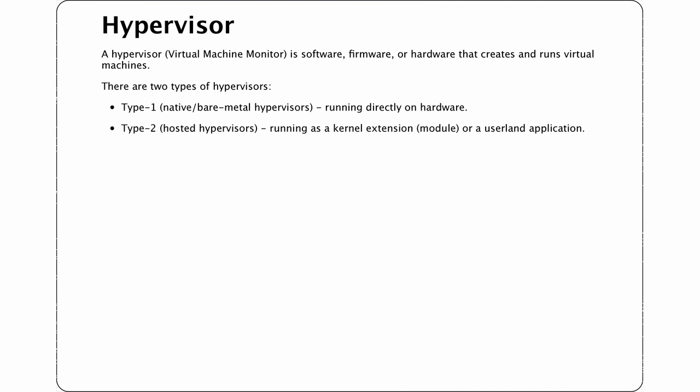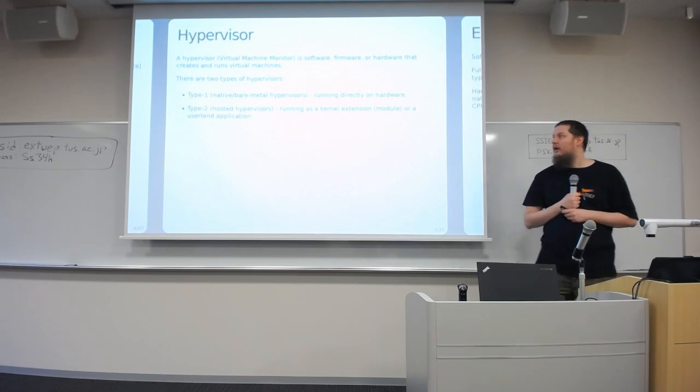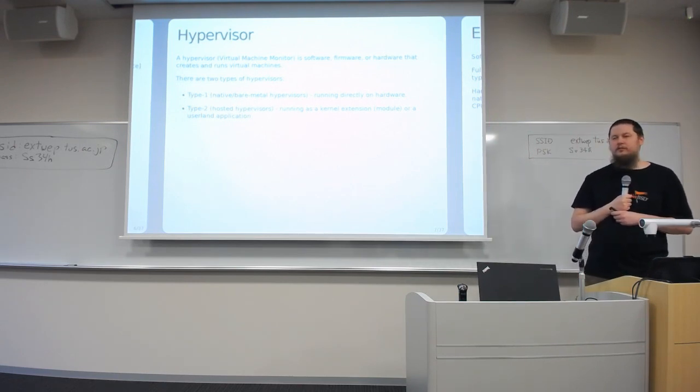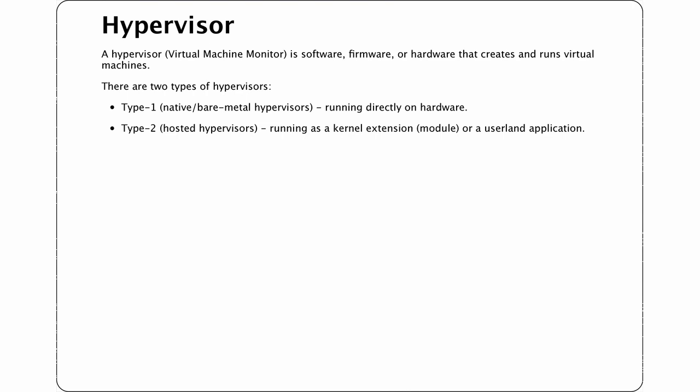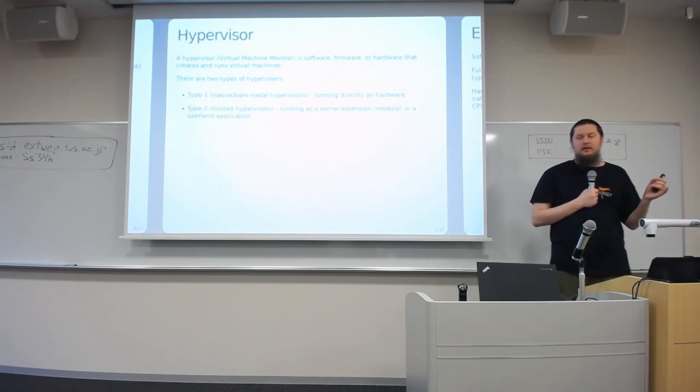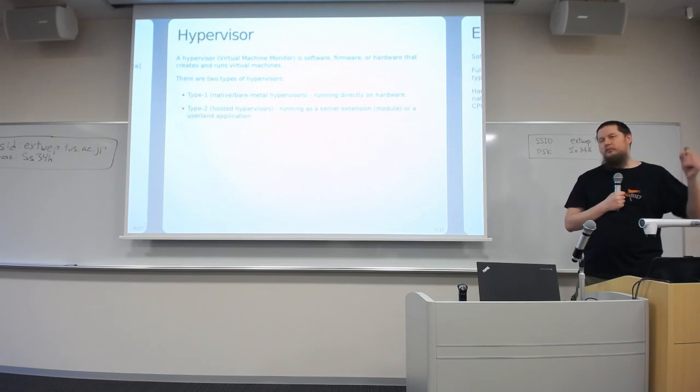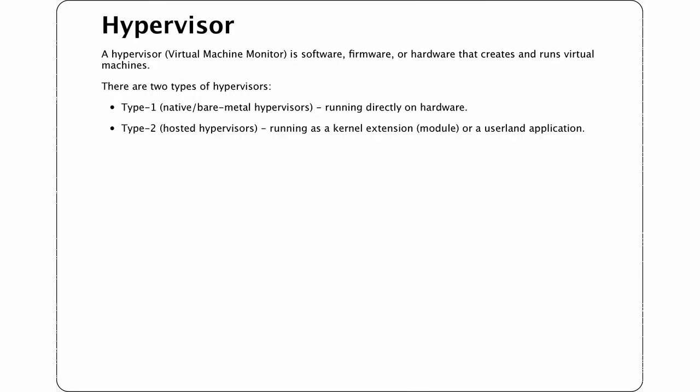A hypervisor, also known as virtual machine monitor, is a special software, firmware, hardware, or a combination of them that can spawn and execute virtual machines. There are two general types of hypervisors: type 1 and type 2. Type 1 is a bare metal hypervisor, meaning that we boot directly into software that works as hypervisor, and from one guest machine, usually one that might be a control domain, we can spawn another guest. And there's also type 2 virtualization. It's designed to run on top of hardware, usually a general purpose operating system, and on top of that, we can have another layer of software that can spawn virtual machines.